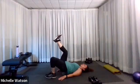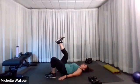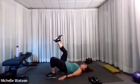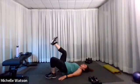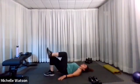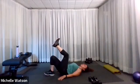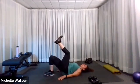Lower. Four six. Five. Four. Three. Exhale up. Two. And hold it. Place that foot down. Squeezing in the left glute. Right leg lift. Down. Squeeze up. Inhale. Exhale. Lower. Lift. Stay with it.